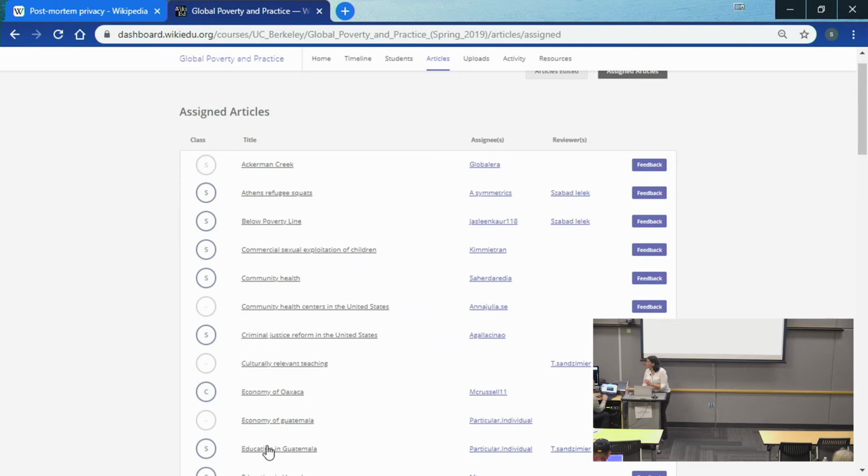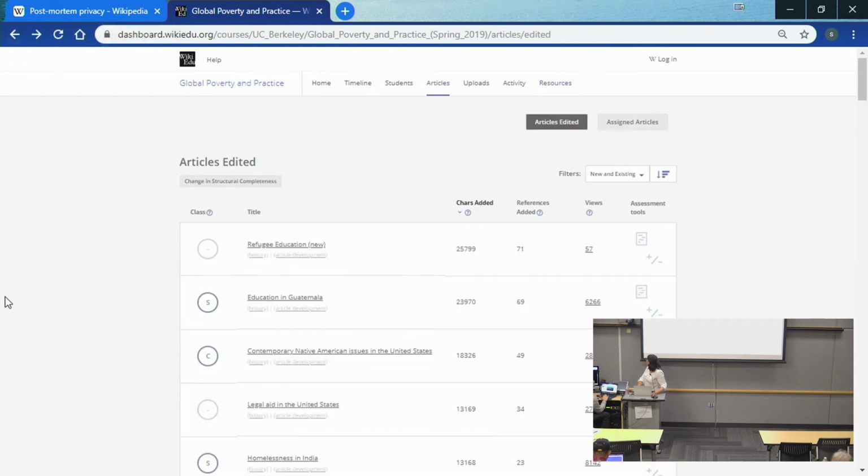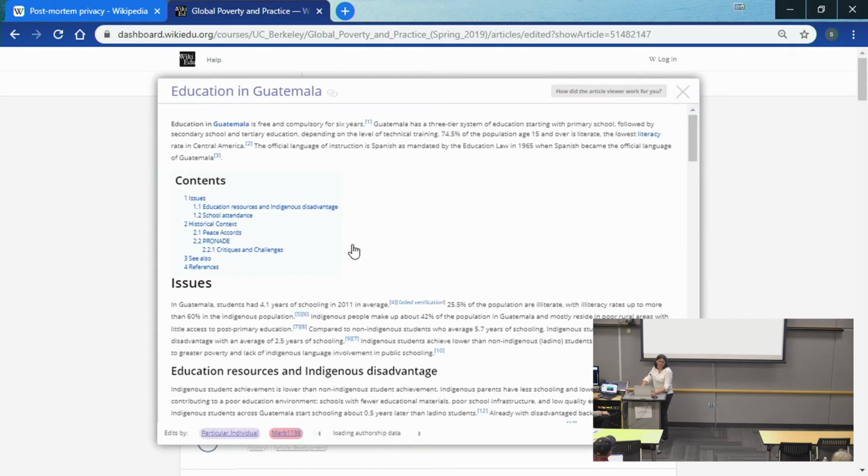Yeah, so don't actually click on it. Click on the carrot, the use assessment tools. You see that? You have to go back to that. Okay, I'm sorry, Articles Edited, at the top there. Go back, yep, there. Is it not in the assigned articles view? Nope. Oh, that's weird, I'm sorry. Okay, so go to that. The little, what looks like a document right there. Yep, that. Thank you, Nanette. You're welcome.